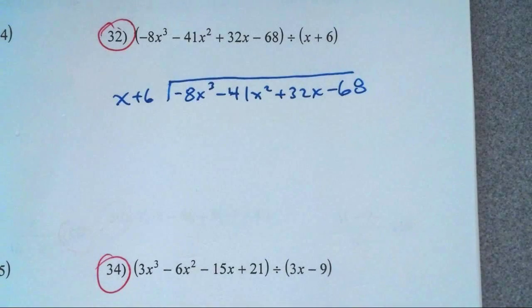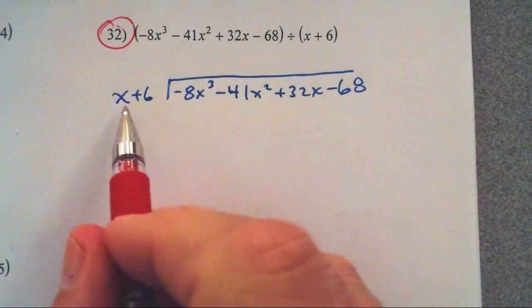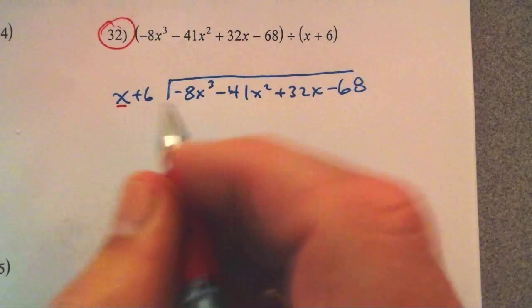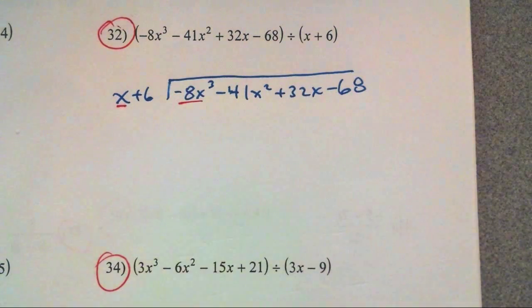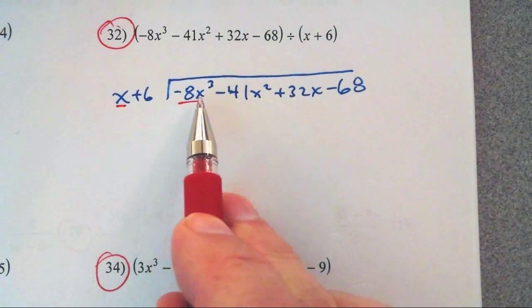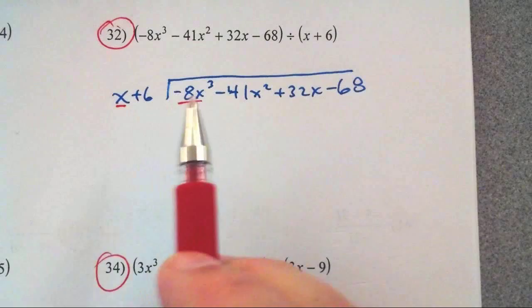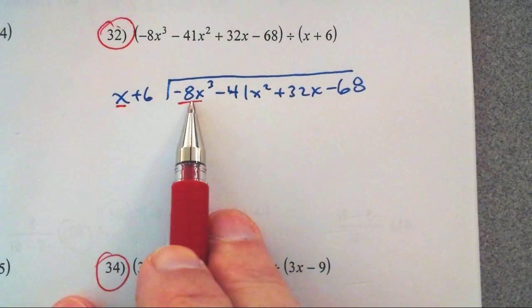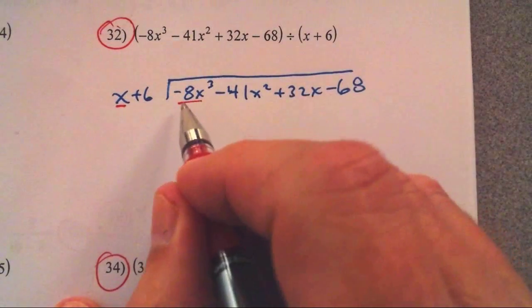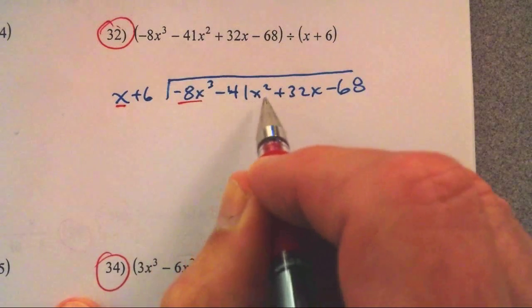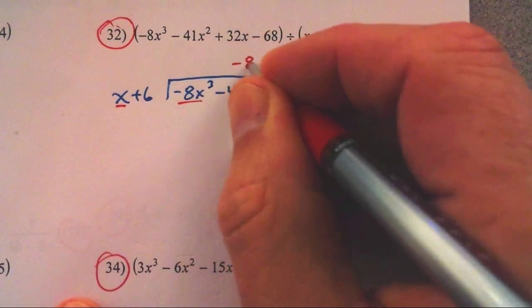Raise your hand if you've never done a problem like this. Okay, new stuff, so we're going to pay close attention to it. I'm going to do one more after this. I asked myself, what do I have to multiply by x to get negative 8x cubed? I need a negative 8 and 2 more x's, right? I'm not worried about the 6, just making the x go into negative 8x cubed. Since it's negative 8x squared times, I'm going to put the squared over the squared. Negative 8x squared.